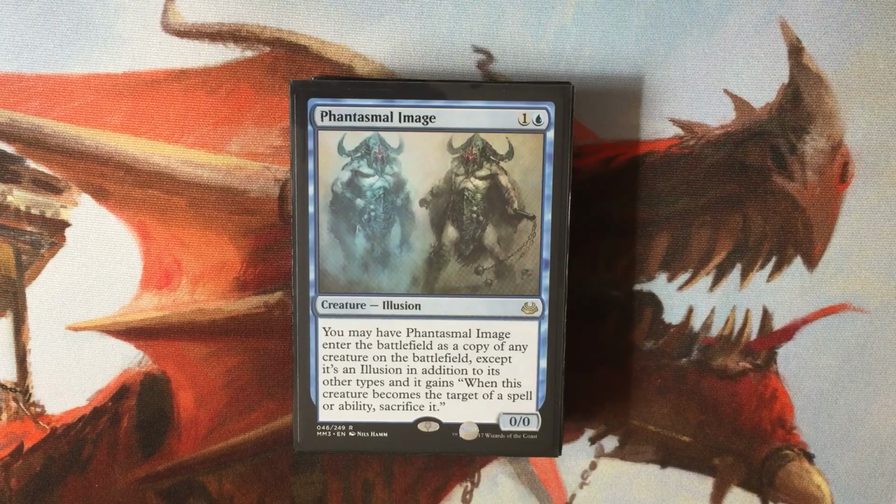Phantasmal Image, 2 mana for a 0/0 illusion. You may have it enter the battlefield as a copy of any creature on the battlefield, except it's an illusion in addition to its other types, and gains: when this creature becomes the target of a spell or ability, sacrifice it. I initially had this card in my cube for the tribal element. I kept it in because it's just a good card. It becoming a copy of the best creature on the battlefield is great. Obviously, there is that downside, but for only 2 mana, you can potentially be making a 6/6 or something. Like, it's great.